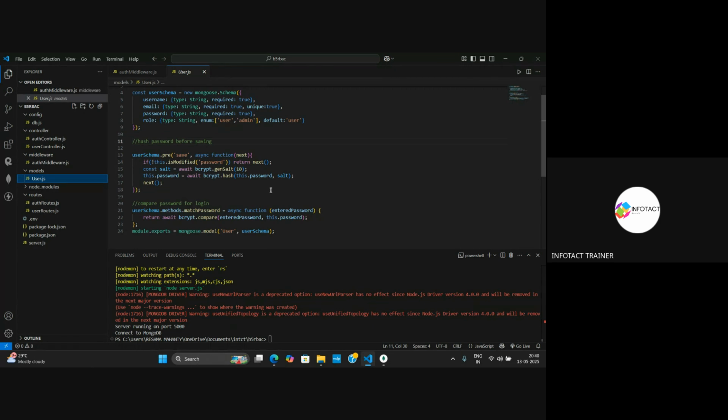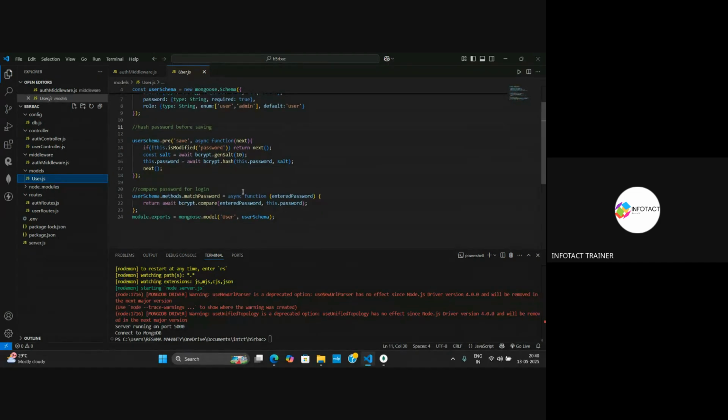So for that purpose, in order to prevent them from breaking into our system and make our website more secure, we encrypt our password into different kinds of codes so that it becomes difficult for the hackers to decrypt that password. Understood? Yes, ma'am. That is the function of this bcrypt.hash, and using this only we hash our password.